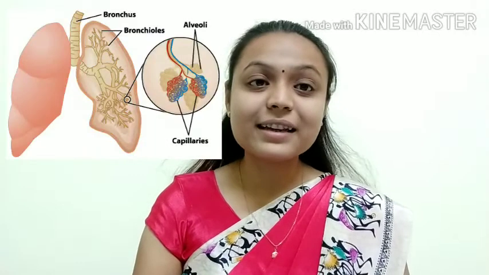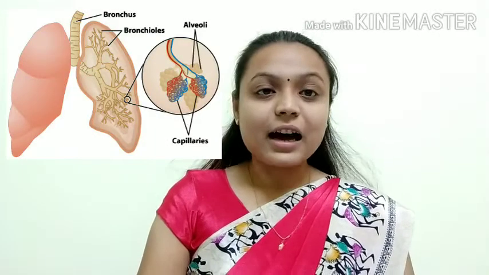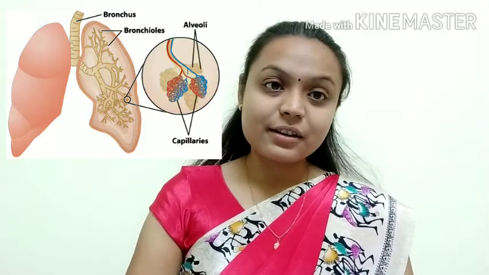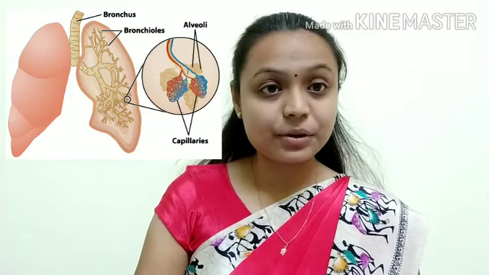Now, starting with one of the most important organs in the respiratory system, that is lungs. Lungs are pink colored spongy organs which are present in the chest portion, and rest on the diaphragm. Diaphragm is the organ which gives support to the lungs, and also it divides the body into two main cavities. The portion above the diaphragm is called the chest cavity, and the portion below the diaphragm is called the abdominal cavity.